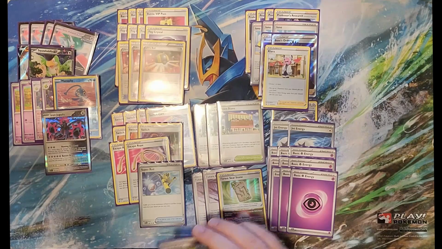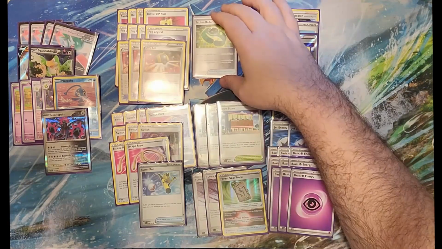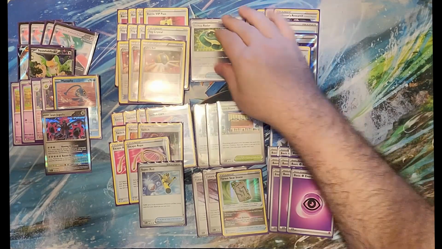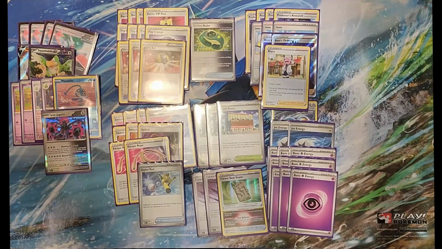I haven't yet included it, but Techno Radar could be a great option for searching out your future Pokemon. Since we only have 4 to 5 future Pokemon here, and that's less than half of our total Pokemon count, I haven't swapped to include this yet. But basically, it's a Battle VIP Pass that you can use at any point if you are willing to target future Pokemon and you're fine with discarding a card. That's a pretty powerful effect.